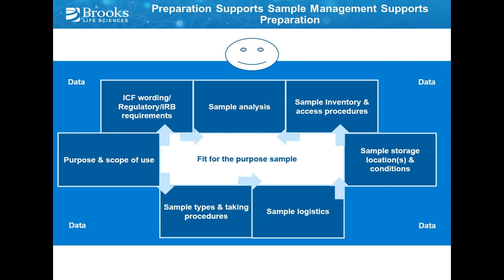Then, of course, we should have a clear picture about the sample types and the taking procedures, knowing how we did it, what kind of sample we have, and maybe also what kind of sample we would like to have in our collection, like streamlining this. Sample logistics, that was already addressed also with considering cost. It's very important to route the sample, have an idea. Do we want to route it to the central lab or maybe directly route it into the biobank? Do we want to move it into the biobank after reconciliation, or can we consider to do it before and then tackle if something comes up during reconciliation later on, and then have a clear picture how we want to store on the geographical side and what are the storage conditions for our sample collection.